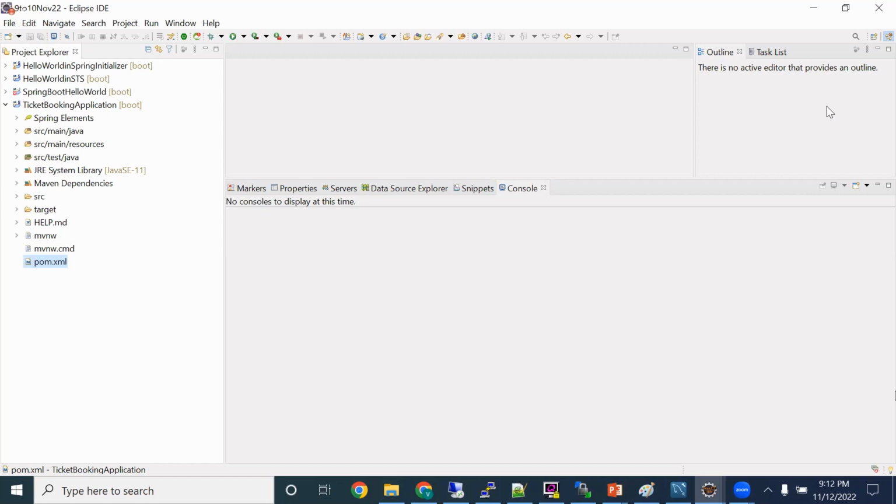Whenever I insert the data, I should see an insert statement. Whenever I update the data, I should see an update statement. So definitely some SQL statement should go to the database, right? Yes or no? By default, SQL statement logging is disabled. We can enable that. To enable SQL logging, you need to go to application.properties.